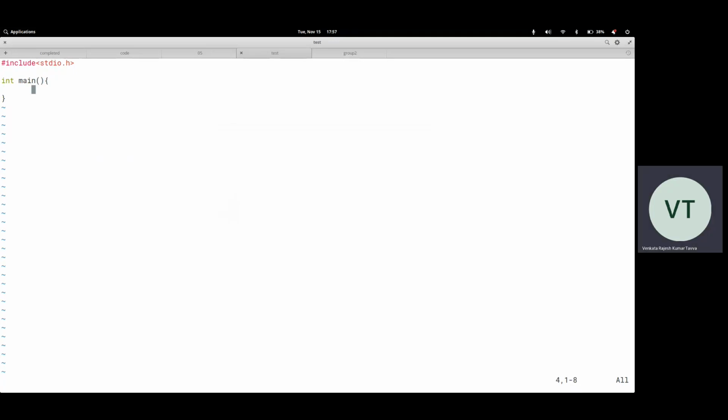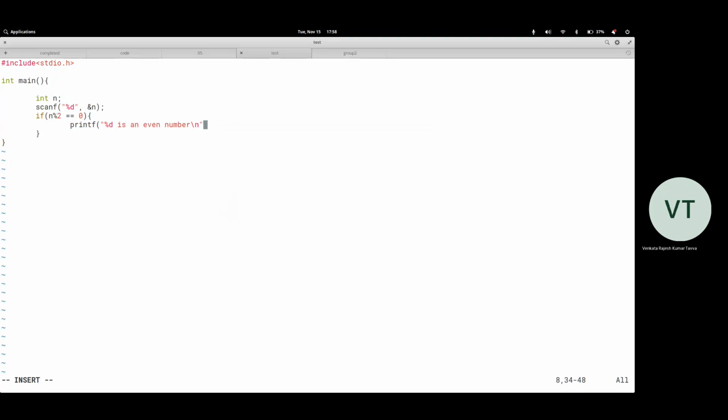Okay, so just 3 steps. I want to scan an integer, right? So scanf, ampersand n, and normally in if else I just see if n mod 2 equal to 0, printf percentage d is an even number, that is n.